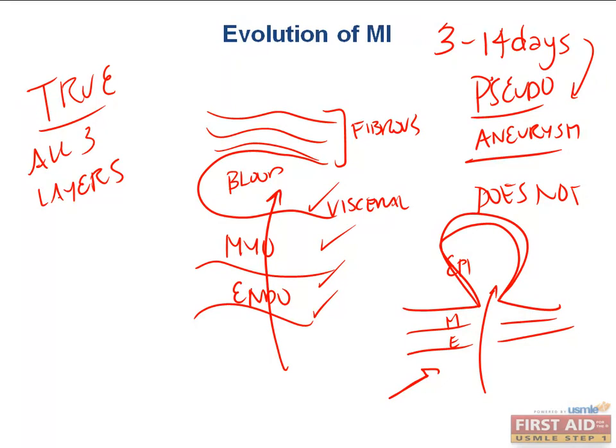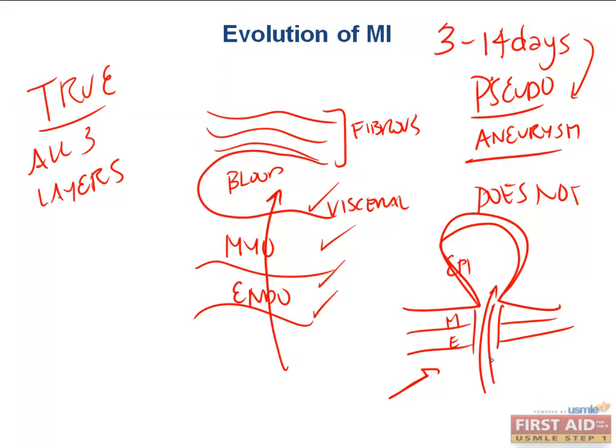So, let's look at this image. As you can see, there's only one layer within the wall of the aneurysm. It is called a false aneurysm for this reason. During our acute MI, we infarcted the endocardium, the subendocardium, and the myocardium, so this tissue is gone. There are no endocardial or myocardial layers. They're obliterated. There's a new lumen here that's allowing blood to accumulate within this false aneurysm. The only thing holding this false aneurysm from completely exploding are the fibrous adhesions within the tough layer of the fibrous epicardium.